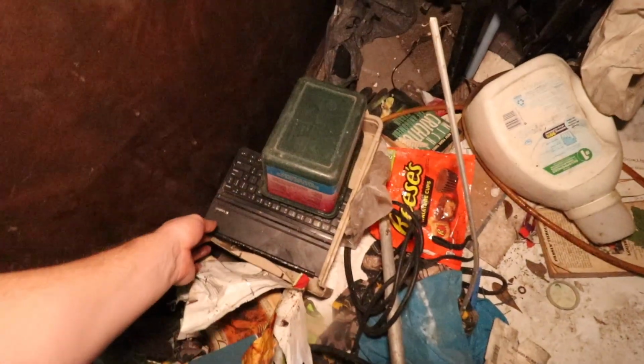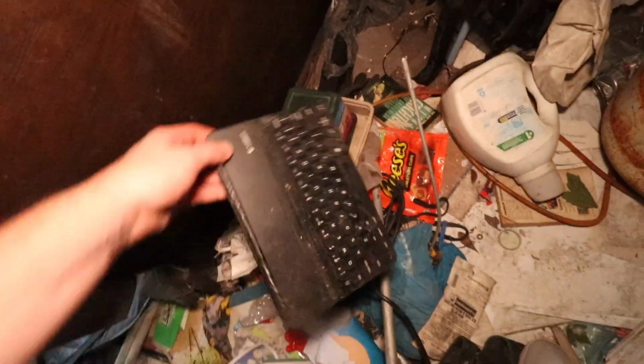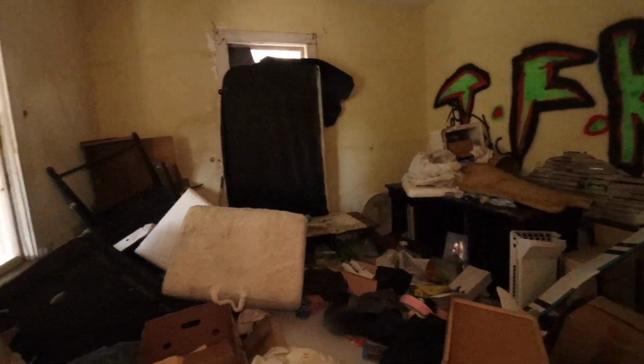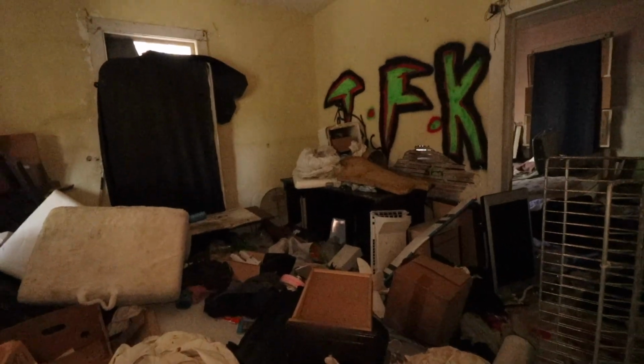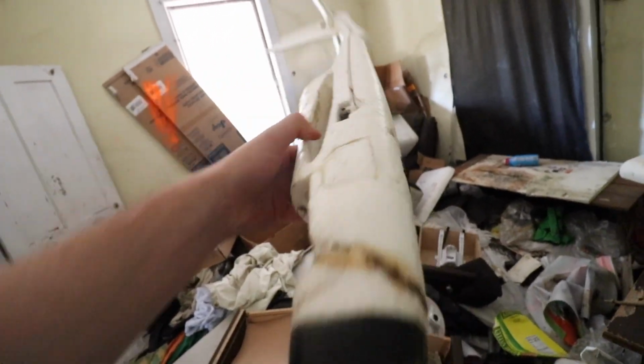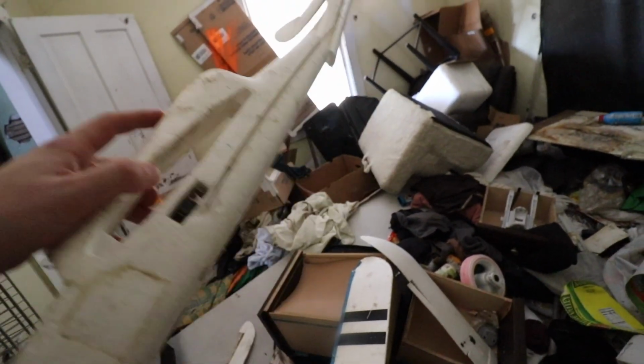And little Logitech keyboard over here. There's an old desk here, and then quite interesting because this part is extremely decayed in here as far as like windows being blown open. On top of the desk in here, you had a little airplane. This definitely used to be able to fly because you could see where they would have had the wings go right through here, and this was light because this is actually made out of styrofoam.